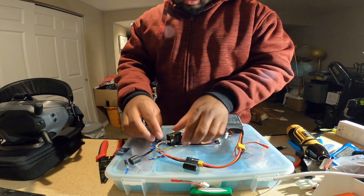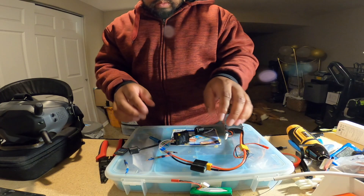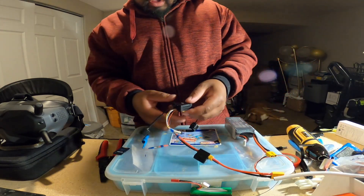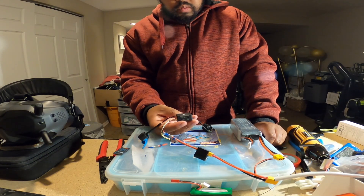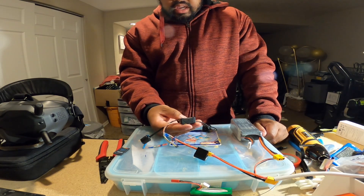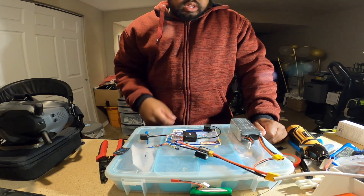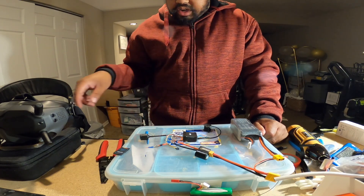Moment of truth — we have power, so that's the good news. It's working great. I'm going to unplug this real quick. For this air unit, you're going to have to place it somewhere on the helicopter inside the fuselage where it gets a lot of air, or it'll overheat. Good news is it has a safety feature for overheating — if it does overheat, it will turn off by itself. Give me one second to figure out why this is not pairing and I'll show you what I need to do.